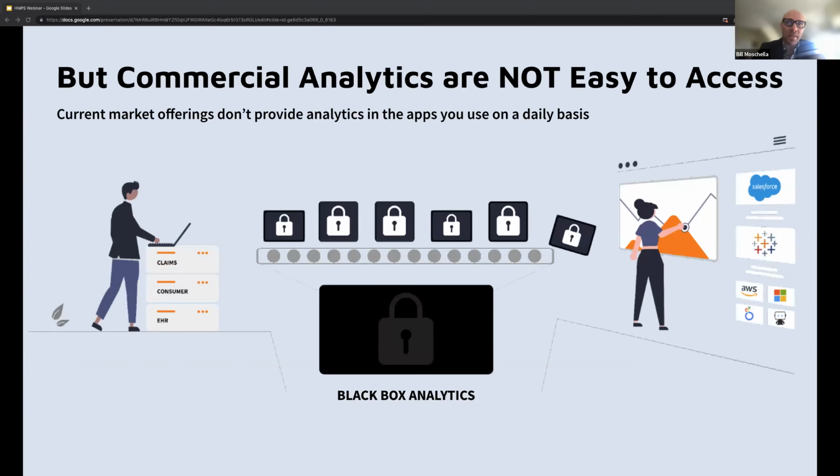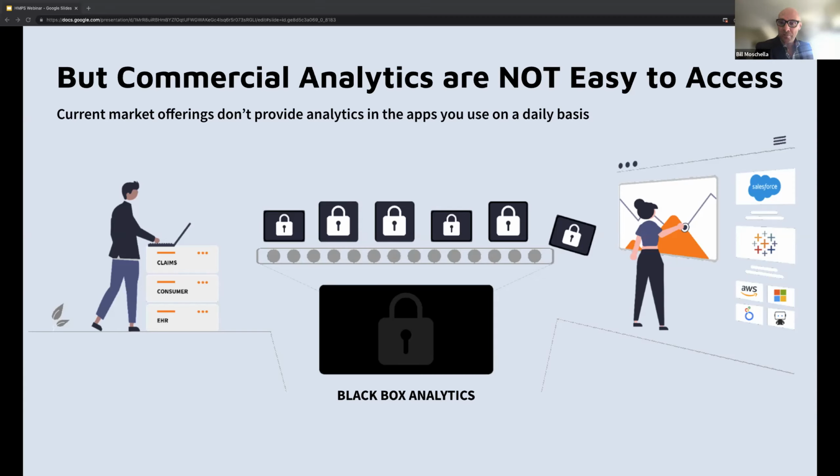And so the problem is that if you're on the right-hand side of the screen and you now have all these tools and you own all these tools, the traditional way that you went and got analytics was sending your first-party EHR data to an organization to build analytics and join it with consumer data or access claims data and then log into another application to go get insights.